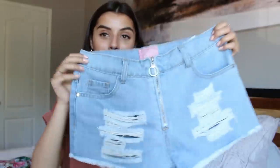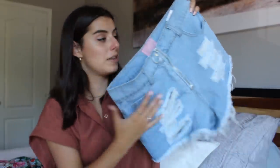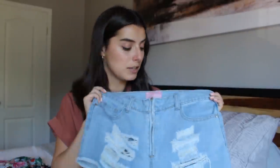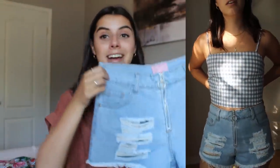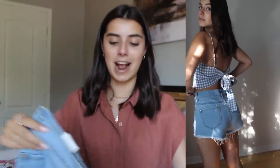Next I have a pair of denim shorts. What I really liked about these was the zipper detail — it's unlike any other denim shorts I have — and I also really like the distressing. They're pretty stretchy and comfortable, but they are a little bit big so I'd normally wear these with a belt. For this video I skipped the belt to highlight the zipper detail. Since shorts cut up high can sometimes look too short in the back, one of my tricks is to wear a shirt with a really nice back detail to grab attention instead — that's why I wore it with a cute summery top that ties in the back.